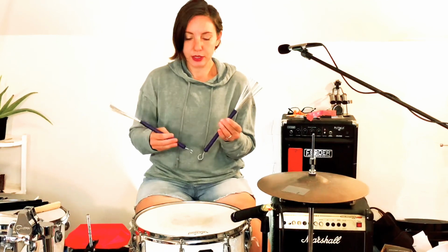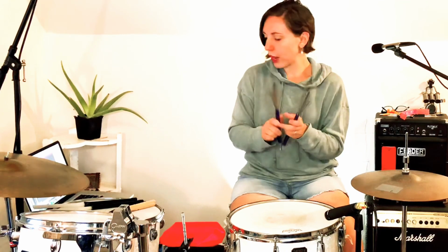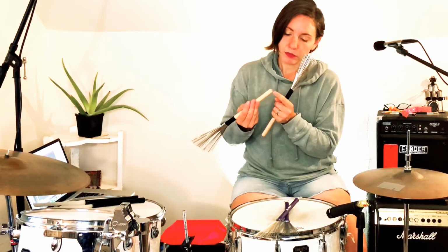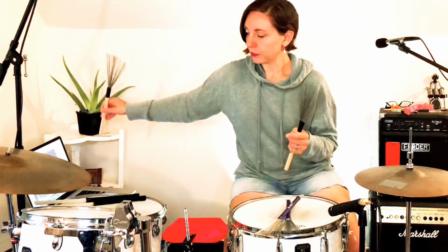But they're very durable. So the other cool thing about brushes is getting some color tones with the back end of the brush or the wire pull. So the metal pull, I mean. So you can get that sound there with these retractable ones. And on the solid wood handle, it's actually built in. There's a little metal tack that is in there that you can scrape across the cymbal. So whether you like wire sounds or whether you like nylon sounds is up to you.